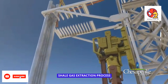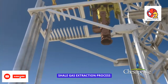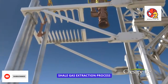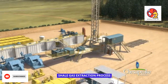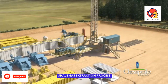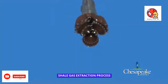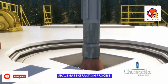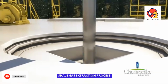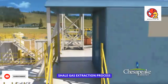During the drilling process, the rig is in constant operation 24 hours a day, 7 days a week, for approximately 21 to 28 days. As an added precaution in some areas, a protective mat covers 2/3 of the pad site. Utilizing heavy-duty industrial-strength drill bits, a typical well is drilled in several stages, starting with a large diameter drill bit and then successively smaller drill bits as the drilling is advanced.